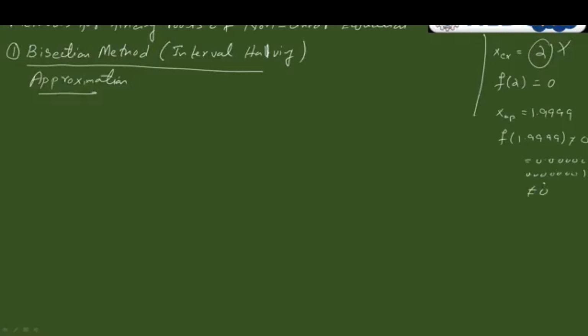Okay, so this is not a root, but this means that this value is very close to 0. So we can say that 1.199 is a very good approximation for this unknown value which we don't know. If we think that 1.199 is good for the rest of our calculation, we can use it. If not, then we will try to find a much better approximation. That is the basic concept of approximation.